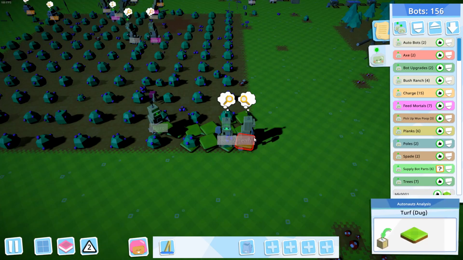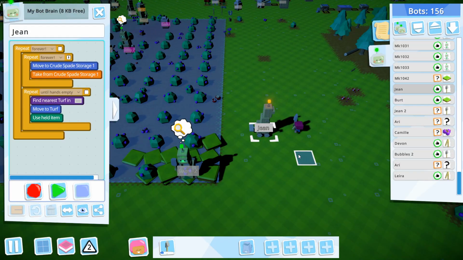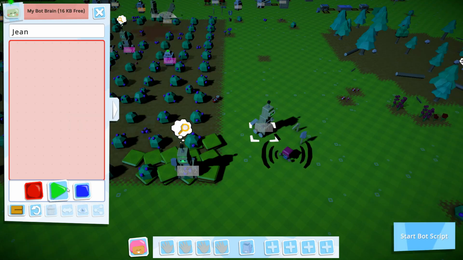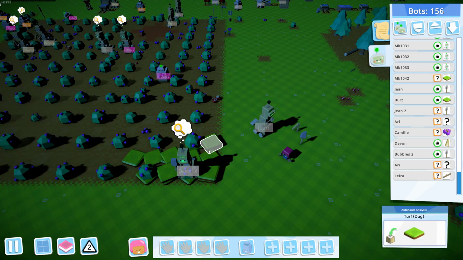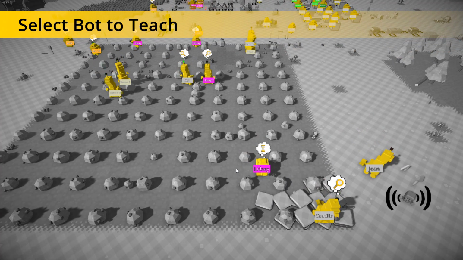Okay, Jen, you actually don't have a job anymore. Your job was to dig up everything on the ground, but it's no longer your job, so delete everything you know. Find another job for you. Camille's job is to find nearest berries, move to berries, pick up berries, and put the berries in the hole, which actually is not needed because we're not digging up the berries at all.